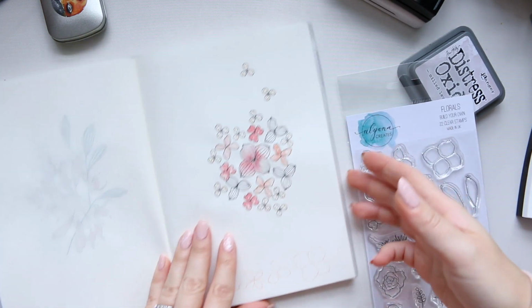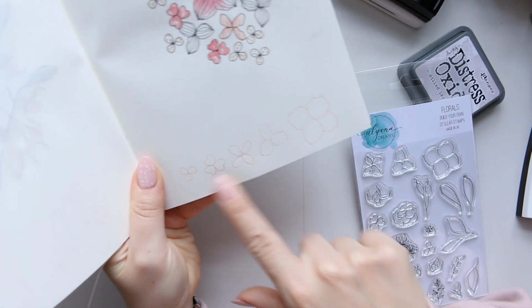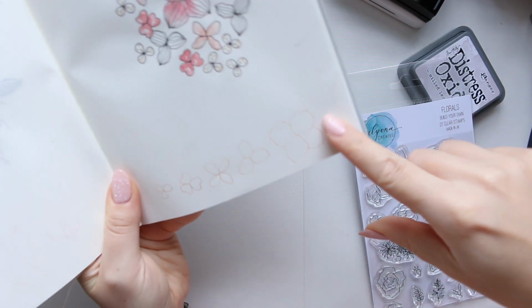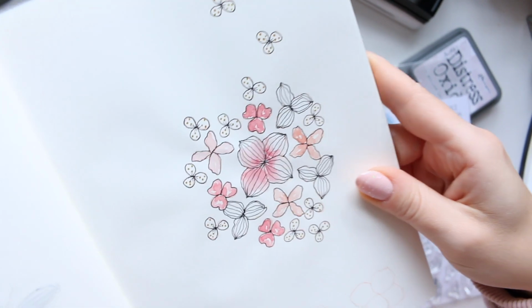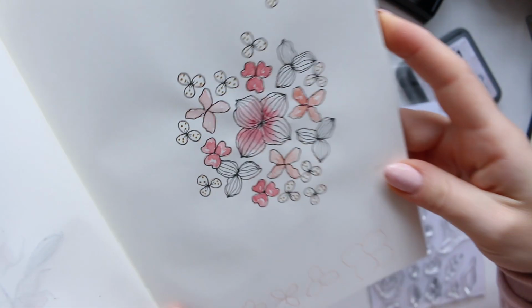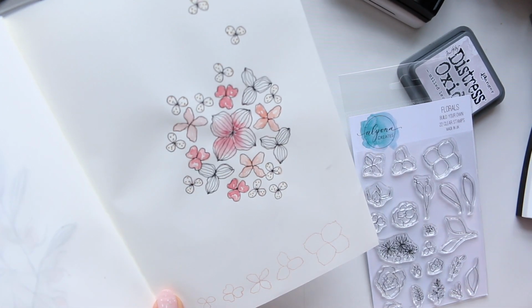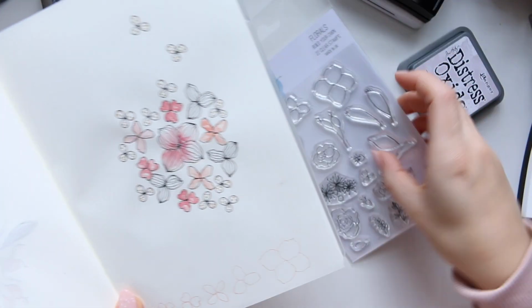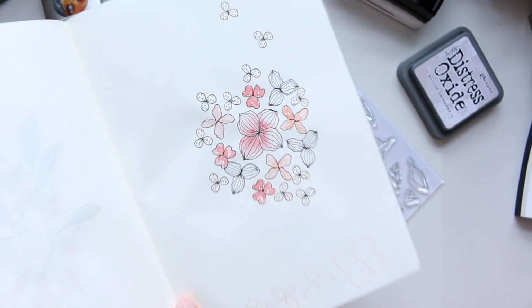So this one here I wanted to show you can create. I've got 1, 2, 3, 4, 5 flowers which are very similar in terms of their structure. So this is a 4-leaf, 3-leaf, 4-leaf, 3-leaf, 3-leaf, and you can create these lovely floral confetti. You don't have to connect them in a cluster if you don't want. You don't have to use any of the leaves or the foliage parts. You can just literally scatter them around your page and create little confetti.